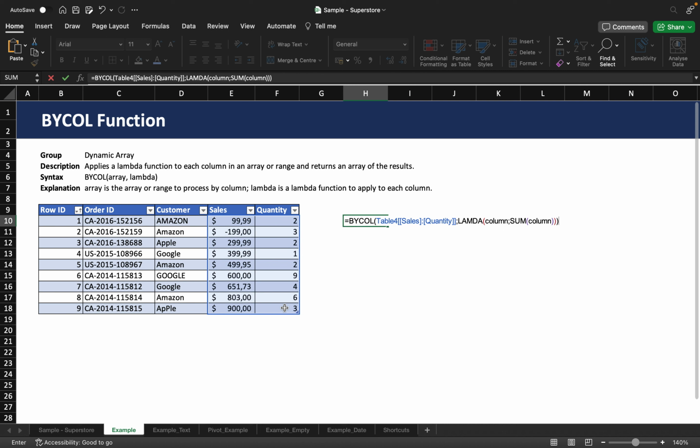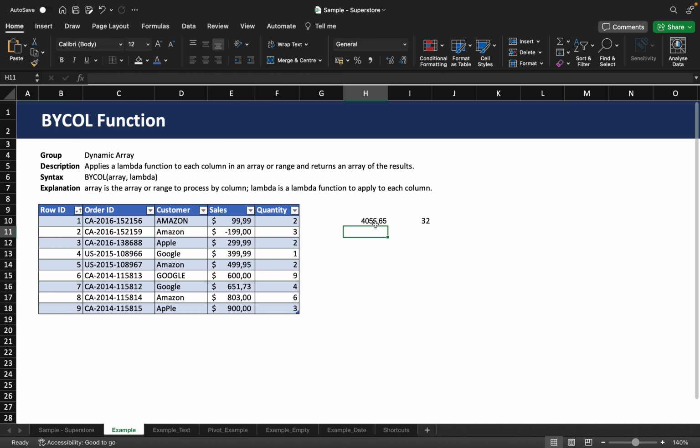I have to close all the parentheses again, and I hit enter. It won't work because the B is missing, and now it works. So now I get the total sales, which is 4,055.65, and the total quantity, which is 32.